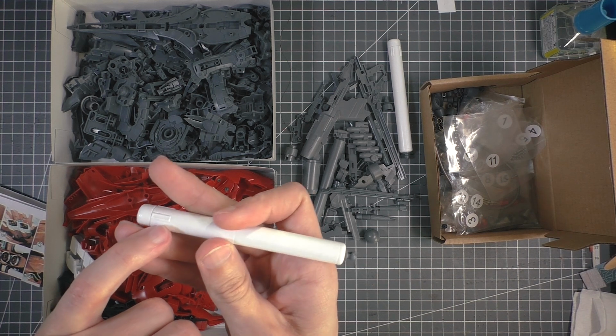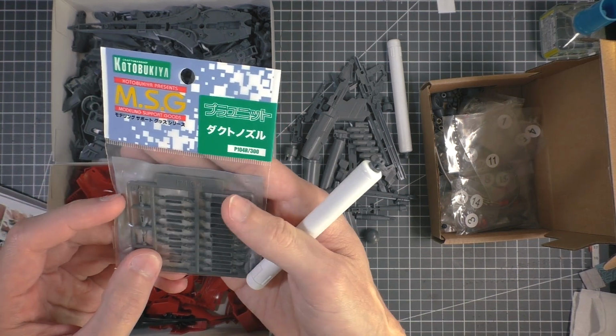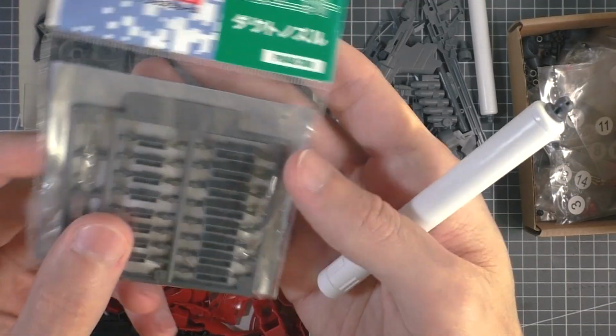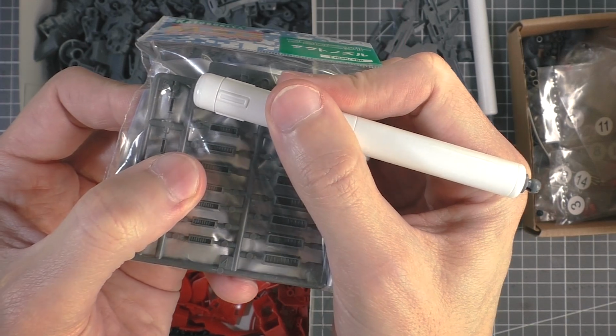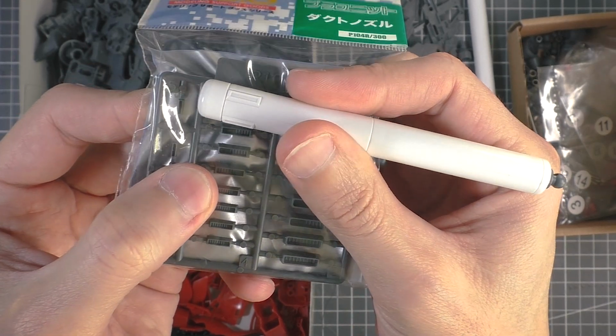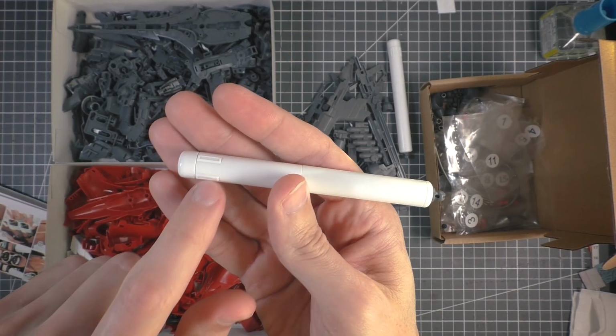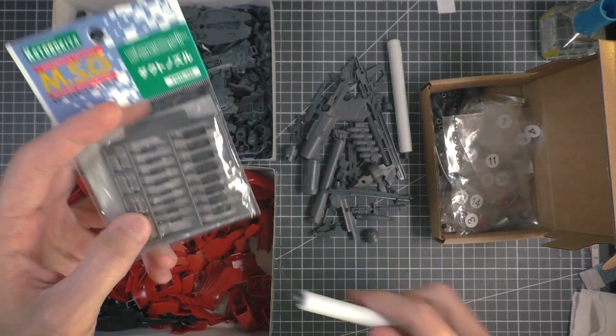Like the propellant tanks, I'd like to replace these nozzles, and I found this Kotobukiya MSG set of duct nozzles, which is P104, very similar in size. Problem is, I have only one set of those, which means I have only 4 pieces. But I need 8, so I ordered more sets from HLJ and it's gonna be here like next month.